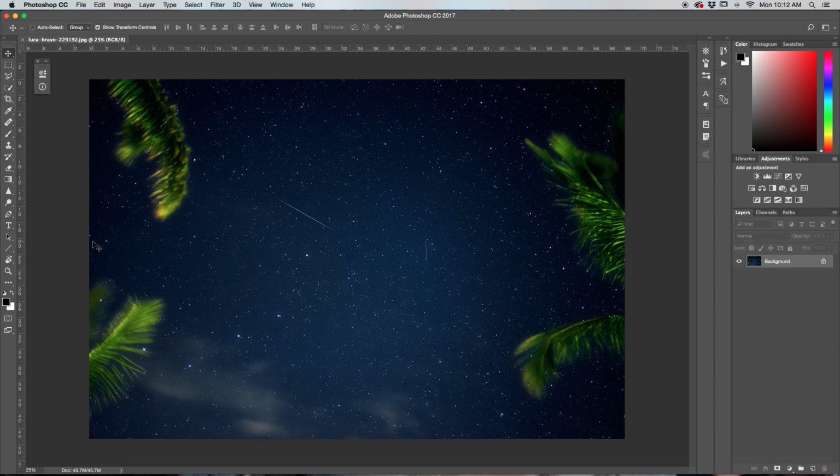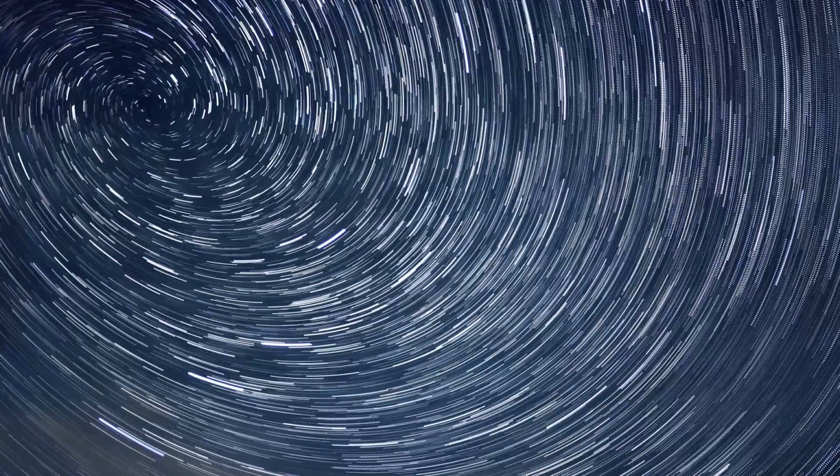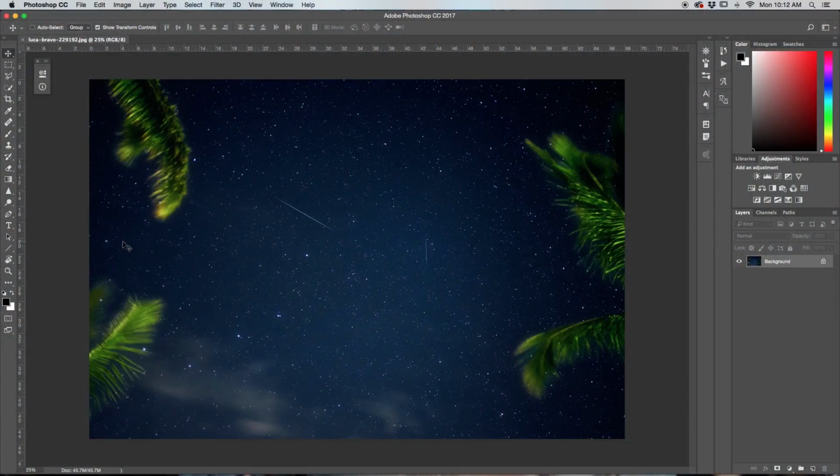Anyways, let's get straight into the starburst thing. So I'm going to be sharing with you guys how to do a star explosion and then a star vortex, so sort of the zooming in and then the spinning kind of star trails. We're going to be going through a few different steps here. We first have to create a Photoshop action, and then we have to make our star trails, and then we're going to bring it into a separate program called Starstax, and then Starstax will make everything look really clean and fluid for us.